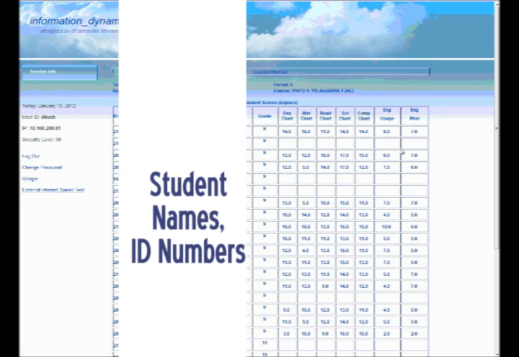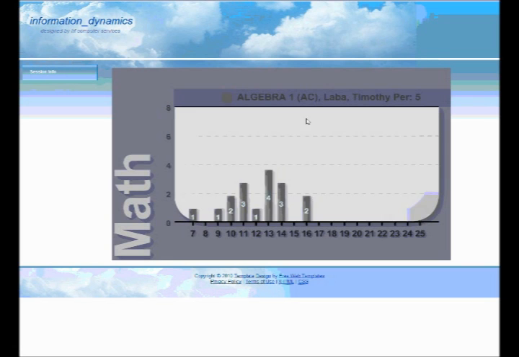From here, you can look at charts that show how these scores look. If you want to look up individual kids, we definitely have that. But if you want to see where your class stands as a whole, you're just going to come up to this very top row and click here where it says chart. In this case, we're going to look at the math chart. And this is what you should get as a result. It will automatically go out and fetch the data and then graph where your students' performance is.